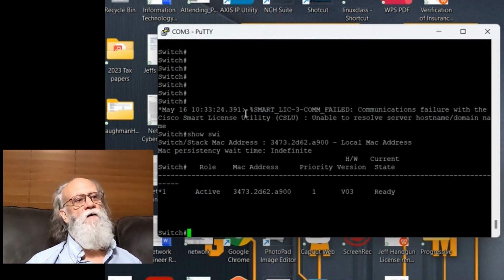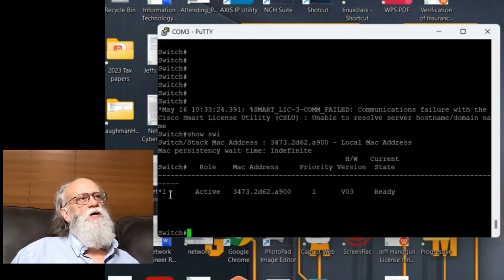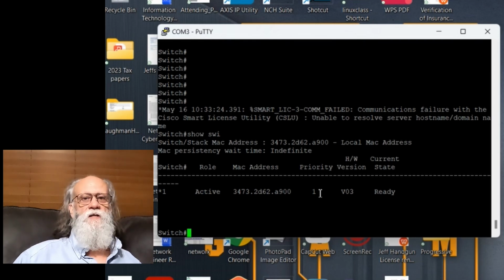See how right now I've just got this one switch in there. It's showing switch 1 active. If I had both of these stacked together, it would show switch 1, switch 2. See how it shows what switch number this is going to be in the stack and what priority. Keep in mind, the priority can be 1 to 15.